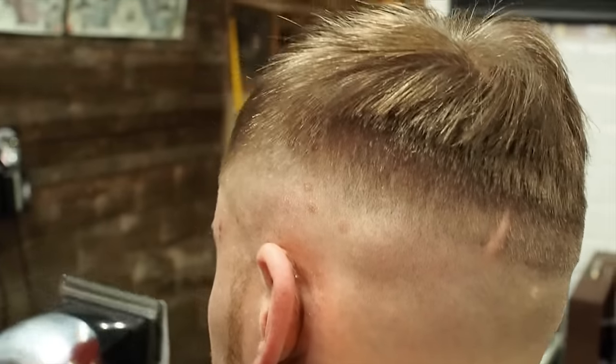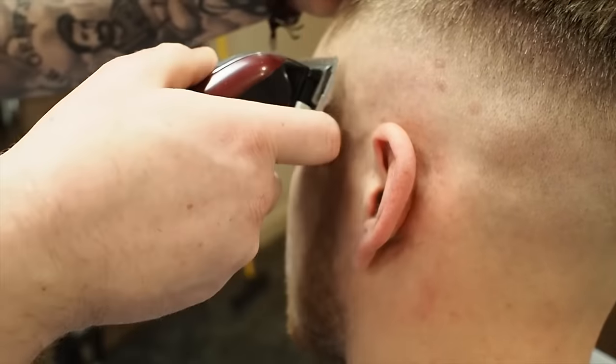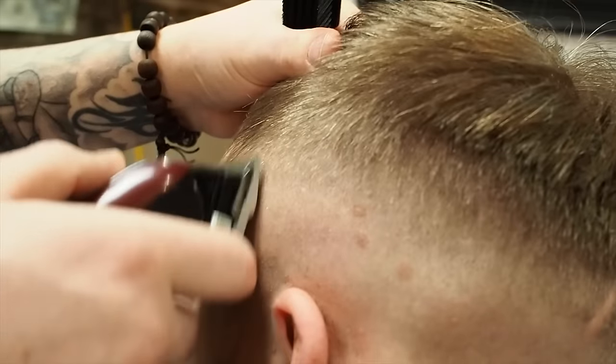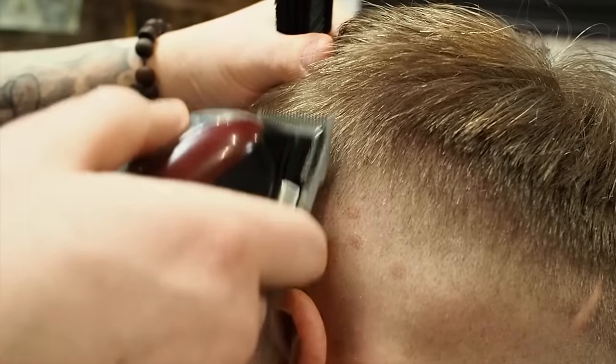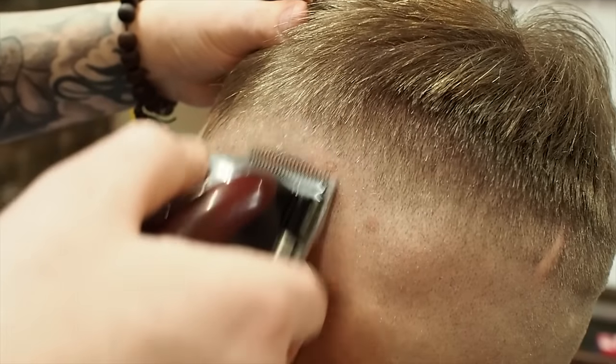So now we've got no guard. It's fully open, so it's just a 0.5. There's just a little bit of weight through here, look. This is going to remove that. I'm just flicking out the C motion.